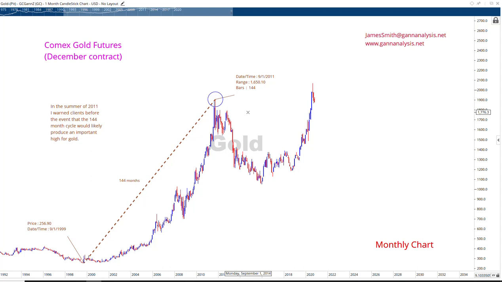So no system is perfect. I get some calls wrong. Everybody does. But I'm just saying, Gann is the best methodology that I've ever come across. And I've studied Fibonacci. I've studied Elliott wave. I've studied momentum indicators, a whole range of things that everyone likes to look at as chartists, market profile. I've never come across anything like Gann.